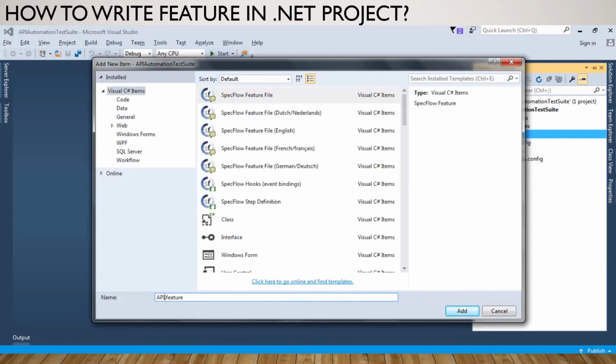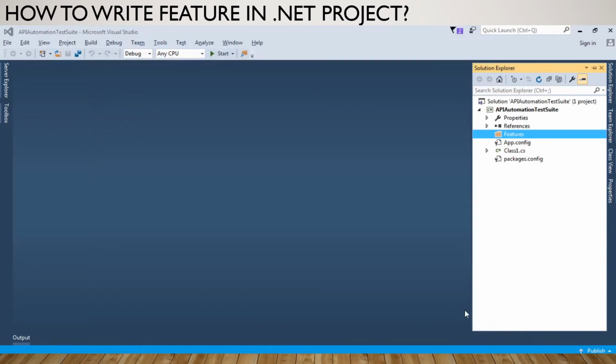So I've just added API. I've added the API application dot feature file, so it will be added to the folder.